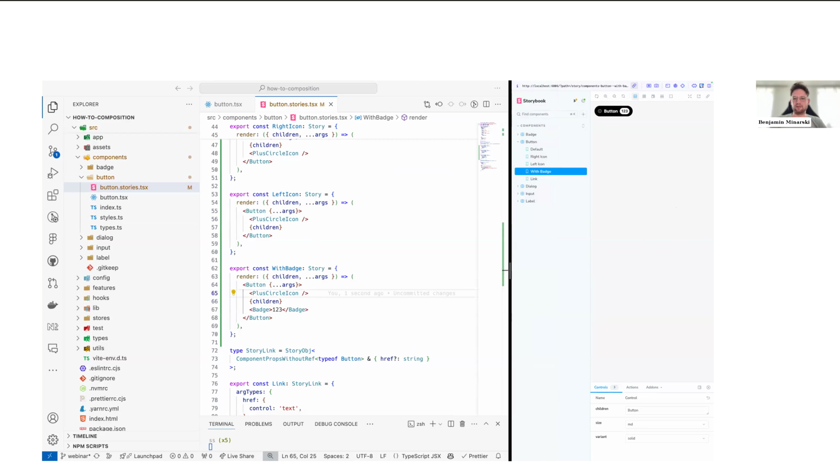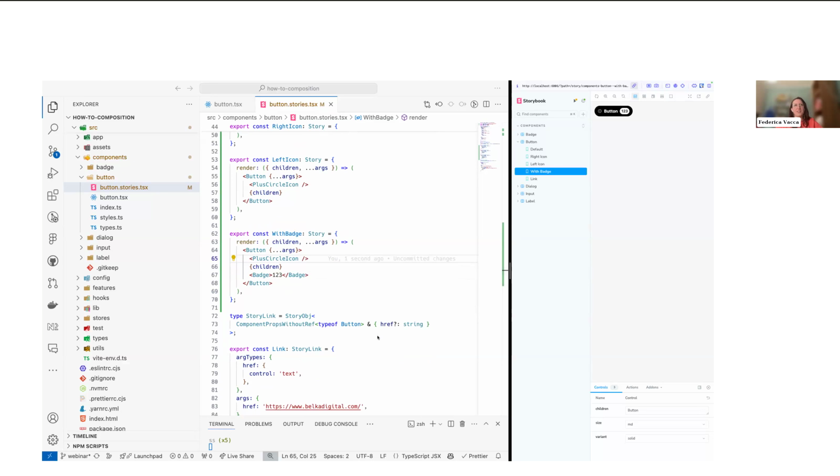As you can see, with this approach, it's easier to manage changes. Your components stay organized and don't take too much effort. Of course, you could use props like left icon, right icon, or badge to enforce the layout of the button. But in our experience, this composition pattern worked best, and in our opinion, it's more flexible. Yeah, I totally agree with that.